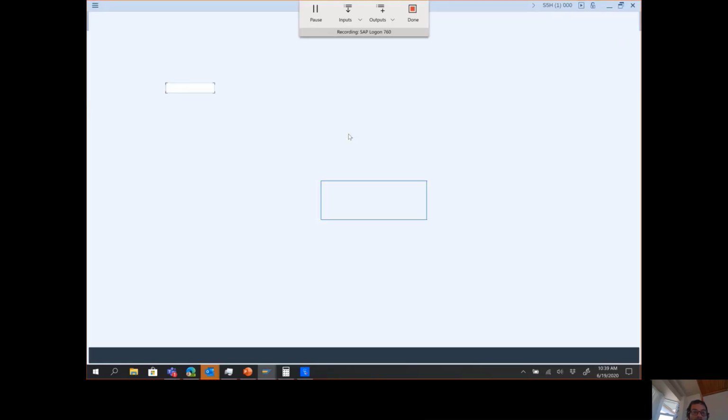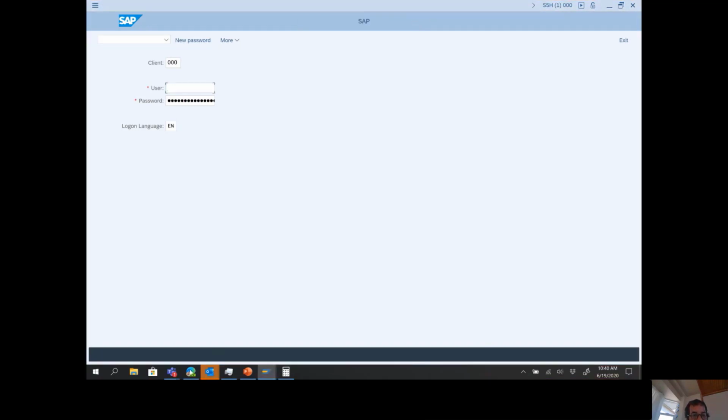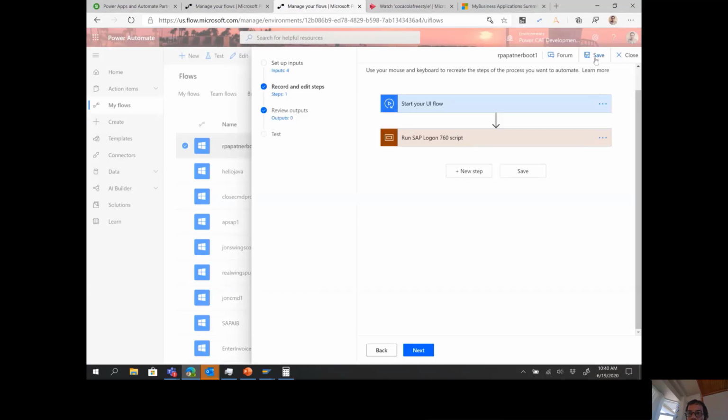Another trick you can do is, as it's launching a new screen, you can stop recording and go back to your UI flow recorder. You can save it, and what we are defining over here are scopes. So you can have logical separation of steps which are independent of each other.